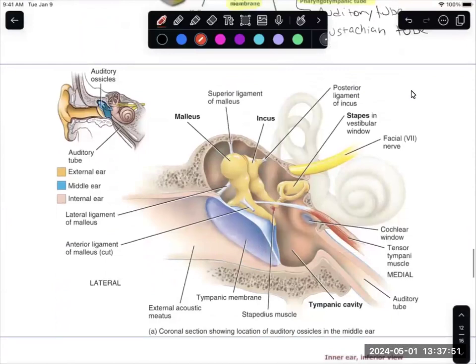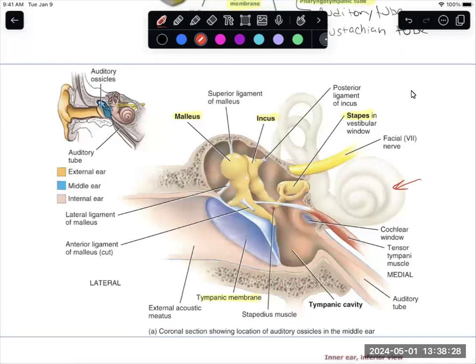So let's come down. This is a drawing of these. You can see that tympanic membrane very well. On the other side of that tympanic membrane are those three little bones. We have the malleus, the incus, and the stapes. Malleus because it looks like a mallet, stapes because it was a stirrup. I don't remember what the incus was, why somebody thought that's what it was, but they're extremely tiny little bones. They work to vibrate back and forth to help deliver sound into this cochlea that looks like a snail shell.